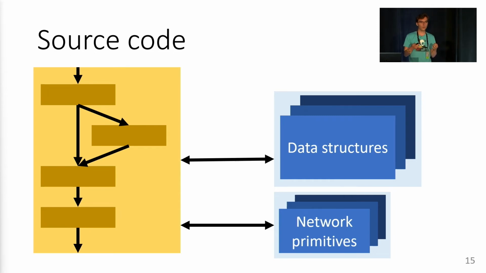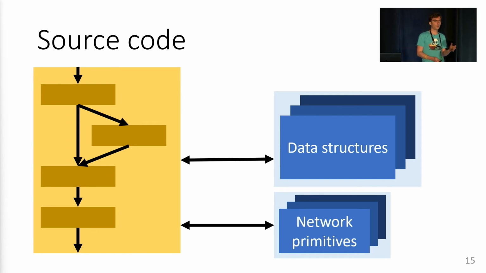What we're going to do is perform symbolic execution to find all of the paths throughout this code. So instead of executing the code with a specific packet, we're going to execute it with a symbolic packet that represents all possible packets. And whenever we encounter a branch, we are going to explore both options and remember the choices that we made.